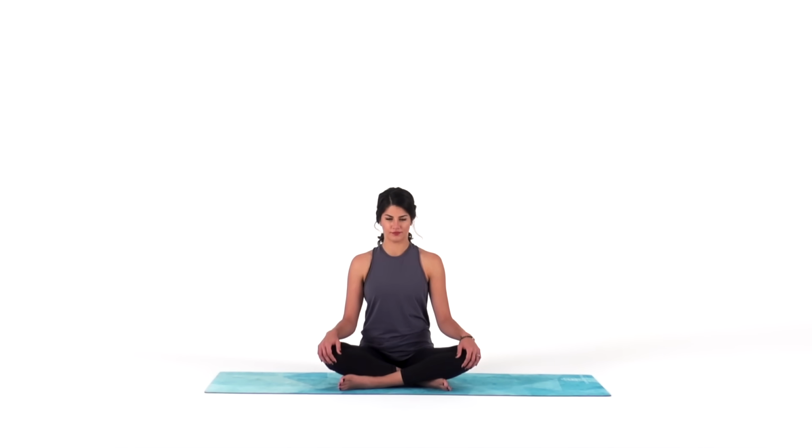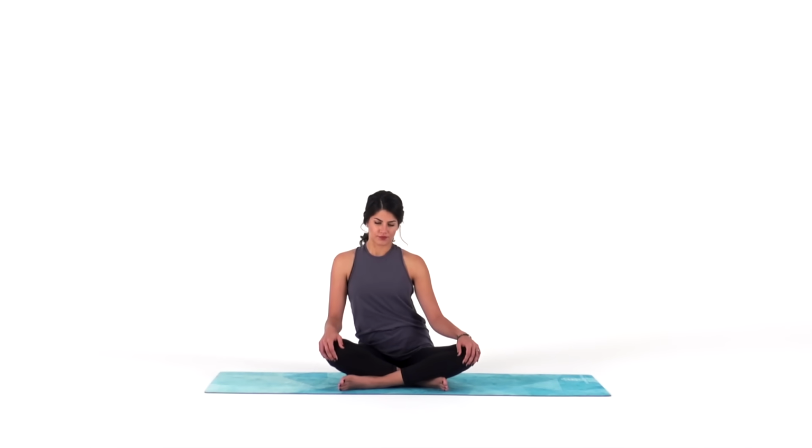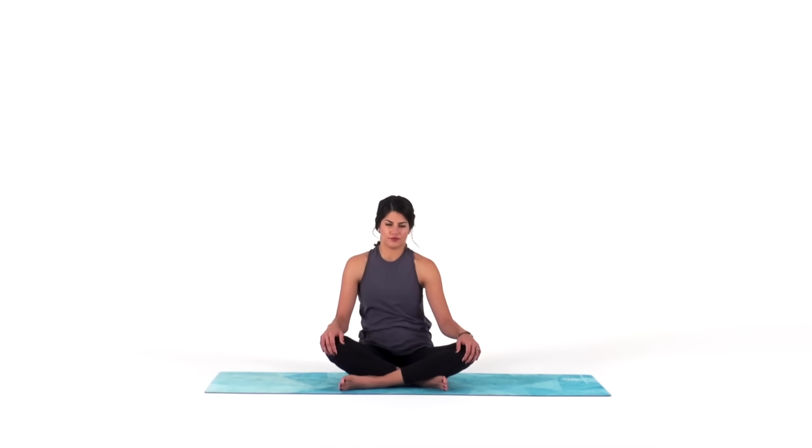And this time, I want you to isolate your ribs, the middle section of your torso, and draw it forward. Then circle your ribs to the left. Ideally, your hips and your shoulders stay where they are, just your ribs are moving here. Rotate your ribs towards the back, and towards your right. Circle all the way back to the front of your mat and keep those rib circles going in this direction 2 to 3 more times.